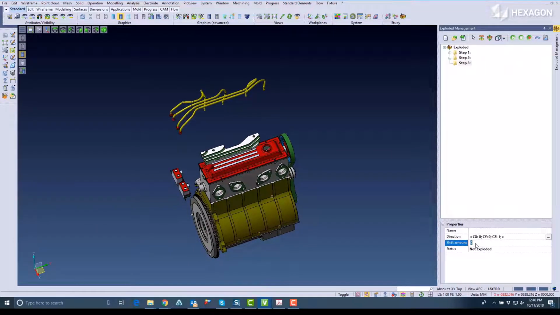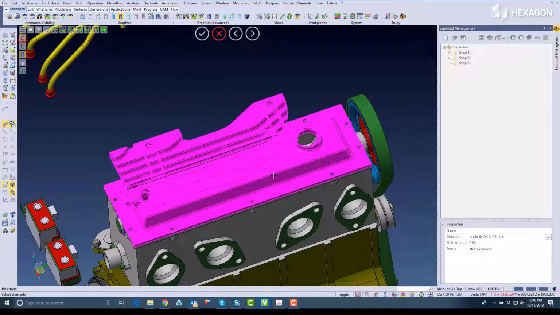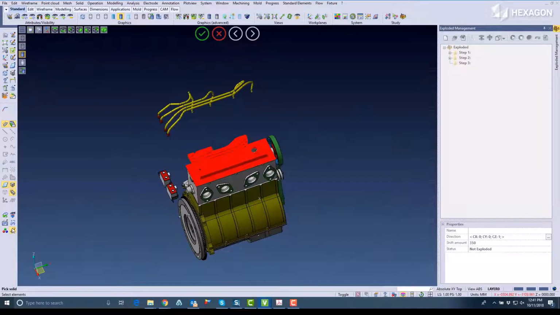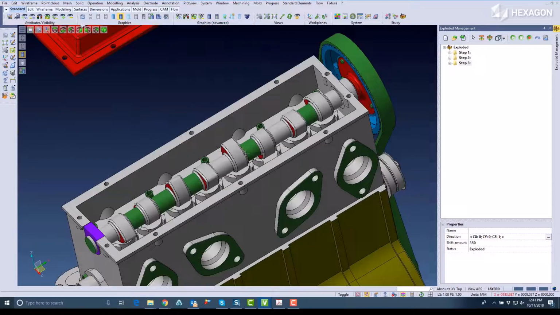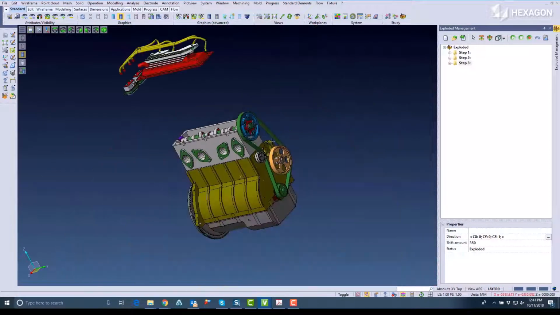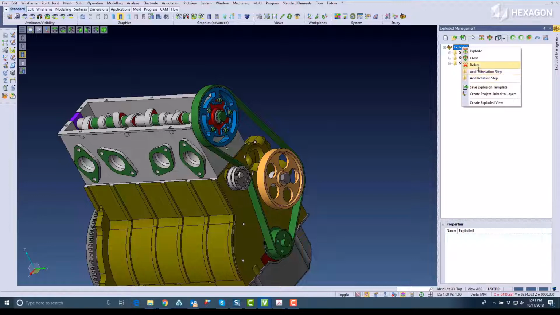Now if I add a third step, I can input any value that I want in here. I'll make this distance a little bit less. I pick the entities I want associated to this step. I can use block control and select multiple elements at the same time. And when I explode that out, you can see how that's translating up as well.